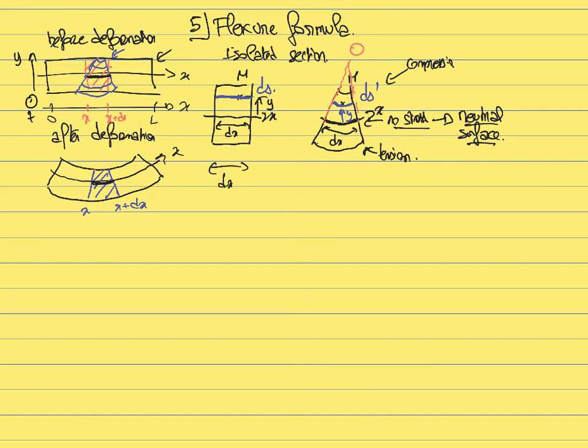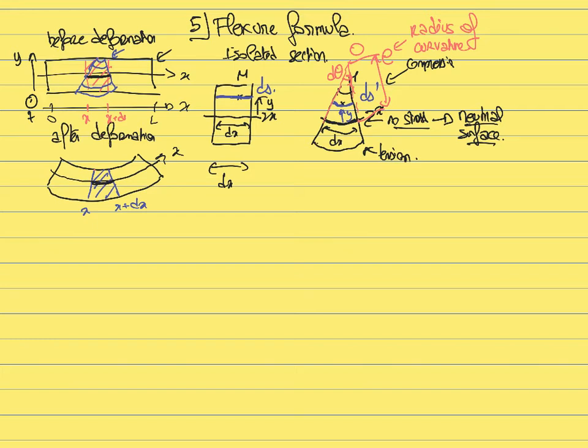And so one thing that you can define is d theta. This is going to be the angle of this portion of the circle. And the last useful quantity to define is what we call the radius of curvature. So the radius of curvature is going to be this distance here, rho. This is the radius of curvature. So this is assuming that now the beam looks like a portion of a circle. I can define what would be the radius of this circle, and that gives me the radius of curvature.